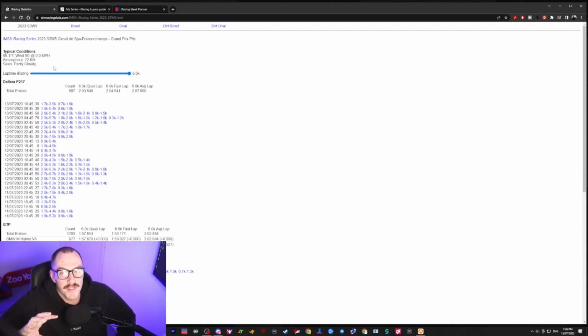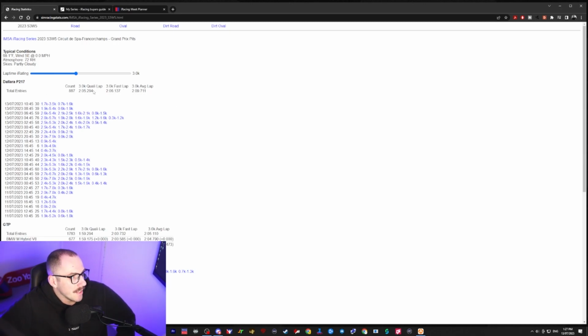Now, this data is obviously based on real data that's already happened. So you're not going to get anything for something that hasn't had a split or a race already run. IMSA is quite a popular series. Obviously that goes official every single session. So you can see weather conditions, and then this bar here, you can adjust based on iRating. If you want to aim for about a 3K iRating time, you can filter that down to 3K, and then it's going to give you information based on 3K iRating drivers.